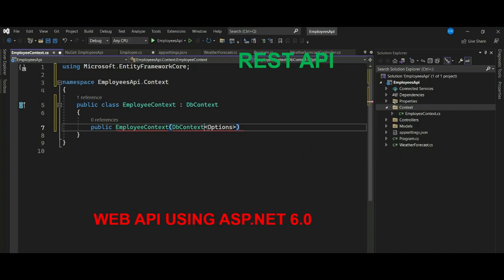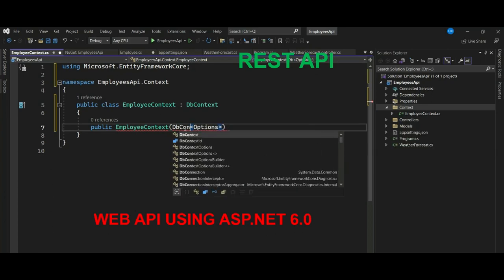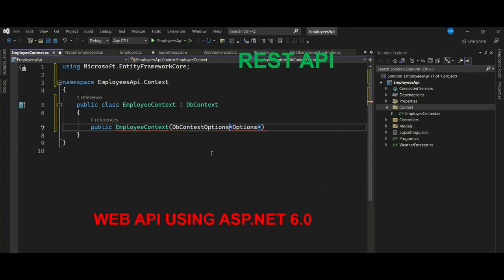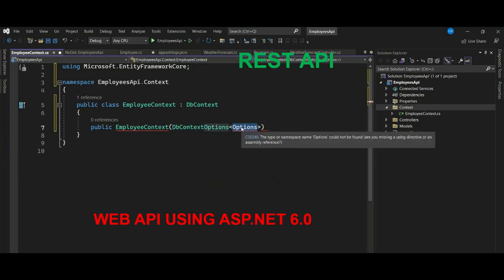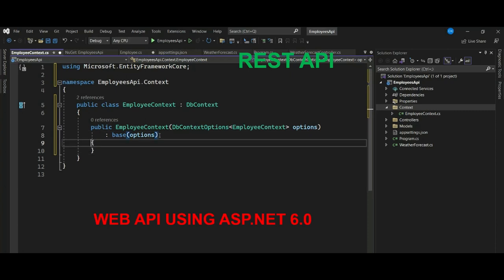So we are doing DbContextOptions. Here we have our EmployeeContext, then we have our options, then here the base. That is fine. So now we have done that.